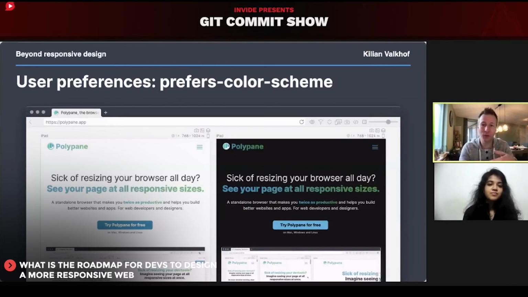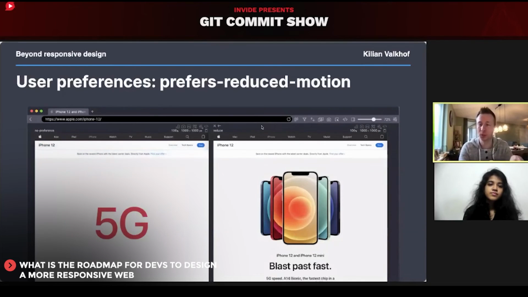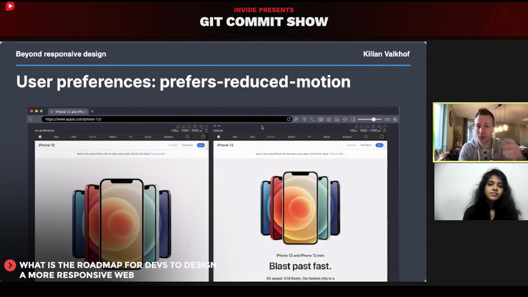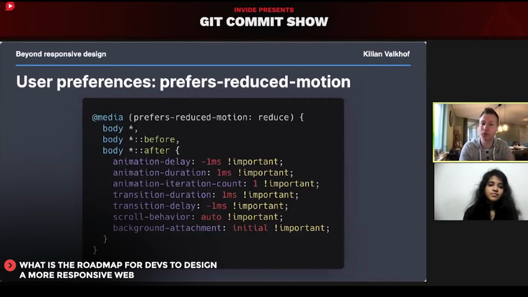So if you have finite time, try to focus on the parts of your site that will make your visitors' experience better. And that's making sure that prefers-reduced-motion is adhered to. And you can very easily do that by adding this cheap reduced motion snippet. It will work 99% of the time.